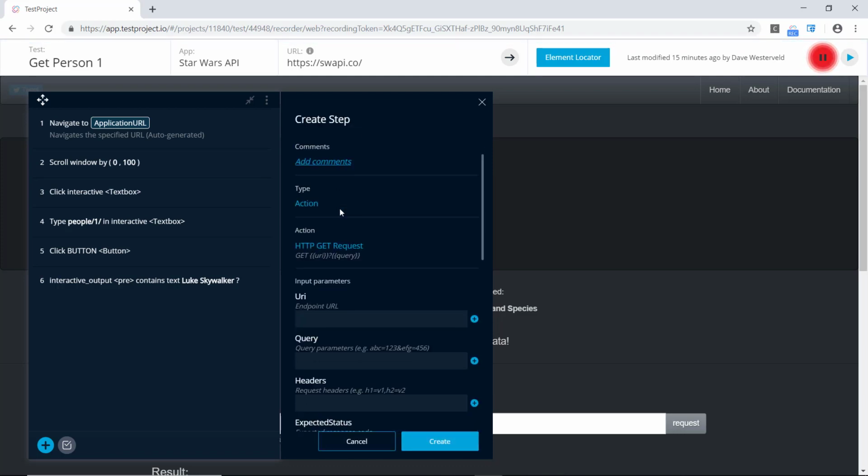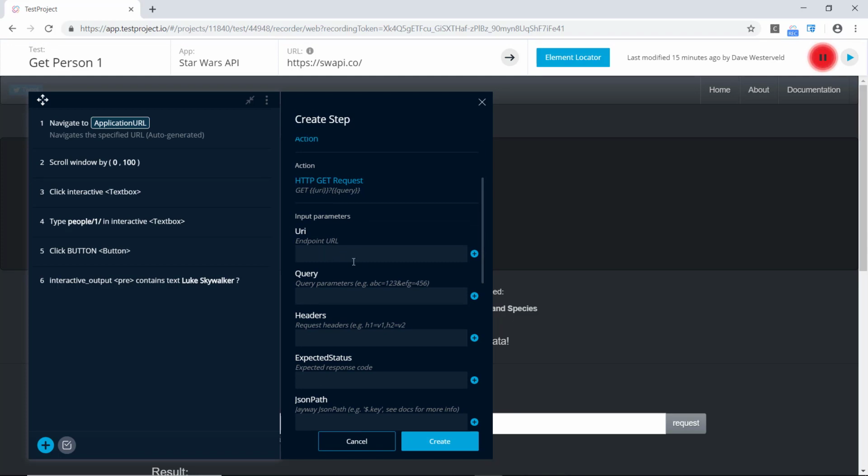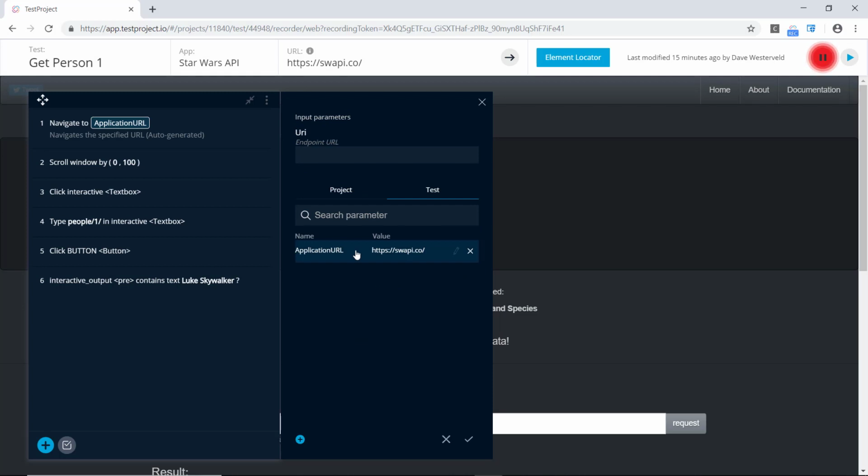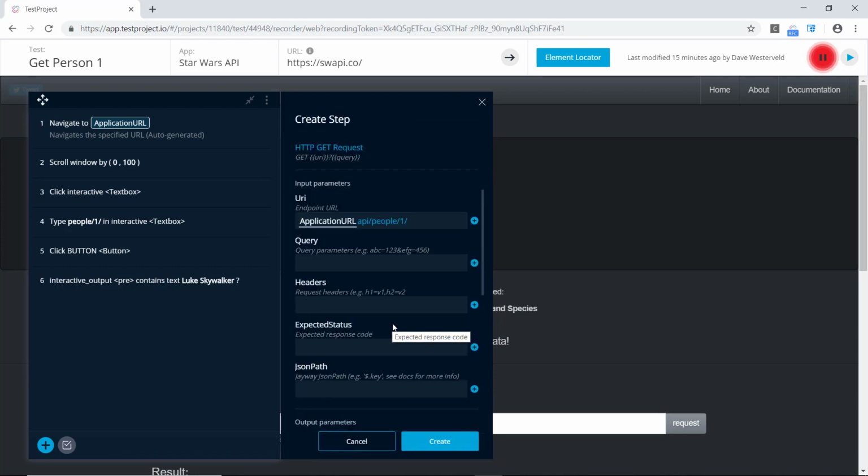So the URI field will put in the application URL and get that using this parameter. And then we'll finish off the endpoint by putting in API/people/1 and apply that. And then we'll also put in a header here that tells it that we're expecting JSON.